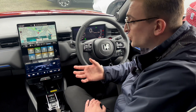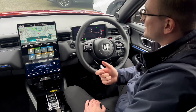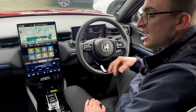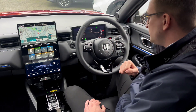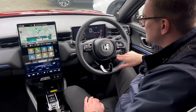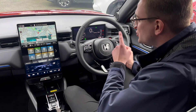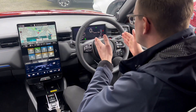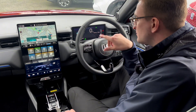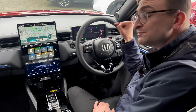The Honda EN Y1 is packed full of technology. The driver is presented with a multifunctional leather-trimmed steering wheel featuring the new white Honda logo, with controls for lane keep, cruise control, voice control, volume options, and even a heated steering wheel function. You've also got the ability to customise the 10.2-inch full digital instrument cluster — perfectly positioned so you're not taking your eyes off the road — providing all the travel data you could ask for, including driving modes (Sport, Normal, and Econ), running power, and charge level.